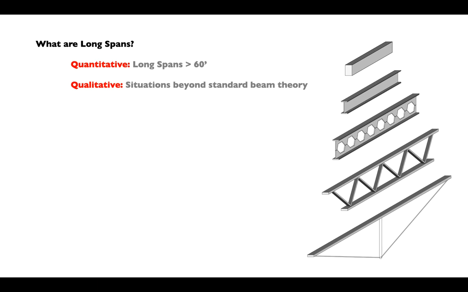But maybe more important than this is to think about Galileo and to think about a qualitative definition of a long span. In other words, the types of structures that we're dealing with. Anything where we get beyond simple beam theory, right? The flexure formula, section modulus times strength of material equals allowable moment. Anytime we get to a point where the section modulus starts getting harder and harder to get without adding a lot of load to the system, a lot of dead weight to the system, we're in what we think of as a long span. We have to do something either to hack that beam or to come up with a very, very different system of structural spanning.